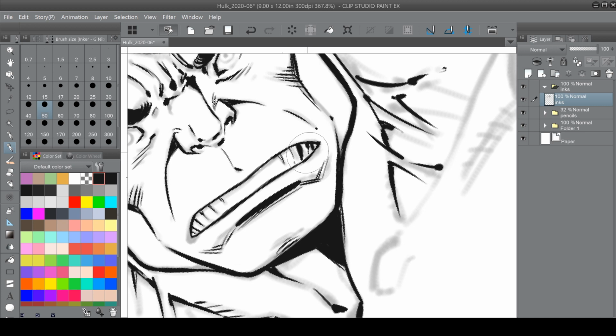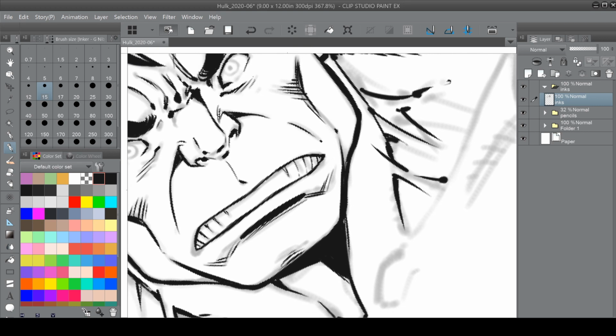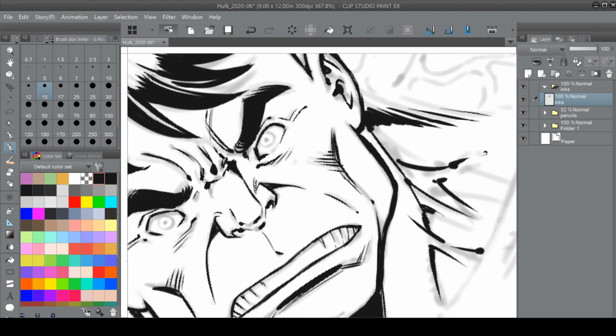actually, it doesn't look too terribly bad, but it's so thick it makes it look like there's a gap between his teeth, like he's missing teeth. And I don't want to do that. So I'm going to a thinner size nib, the 15, like I said, so it's nice and clean and we can see the teeth there.